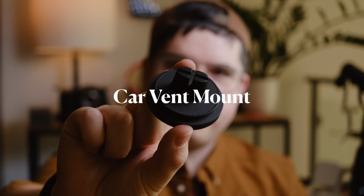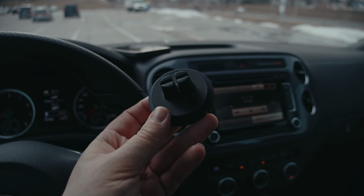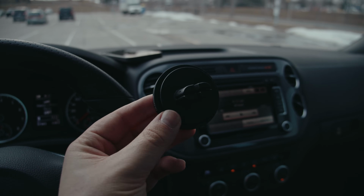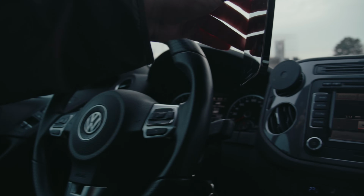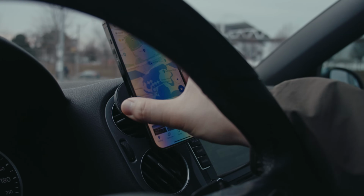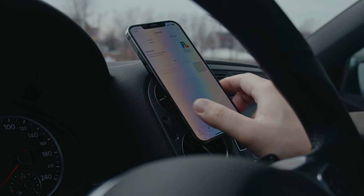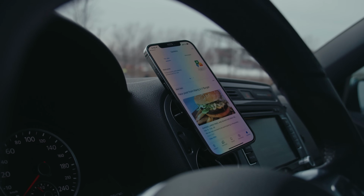Now this next one's probably the most practical one out of all of them, and it's the one that's the least filmmaking or photography focused, and that is the car vent mount. This one's just kind of cool and fun because it's an easy way to mount your phone in your car, and you can obviously still have your port access at the bottom if you need to charge it. Just getting in the car and throwing your phone on a MagSafe is one of the simplest ways to mount things, because like we talked about with previous phone clamps for these phones, the car mounting situation was also quite annoying. You'd either be using old school suction mounts with clamps, or you'd be clamping something random onto the vent in your car.